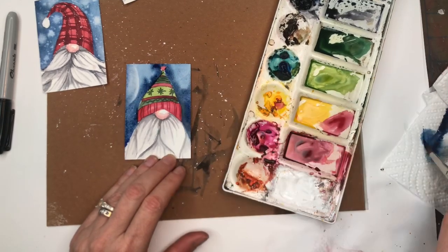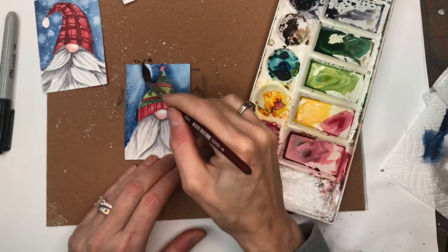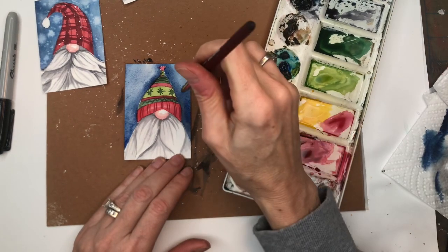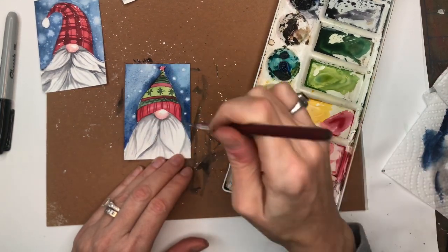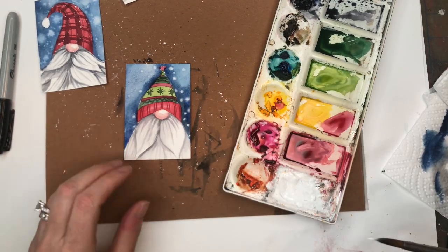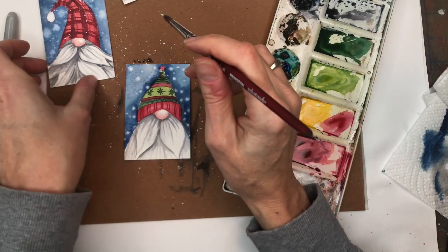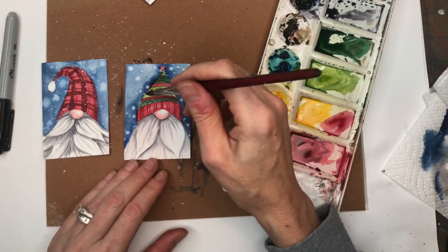Now I don't want that whole top half to be dark, so I'm going to remove some of that paint. See that? Again, you can just take the gouache and tap it, and it's going to repel where it wants to repel. It's got that chalk in it. So you don't have to splatter if you don't want to. This one I might not splatter, I might just do the repel thing. And then when it dries, you can go back in and add the little dot in the center, because it's going to dry almost like light blue. You add the little white dot and it will look like it's glowing.